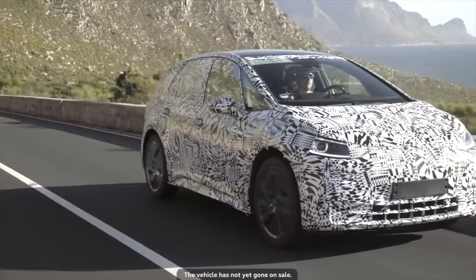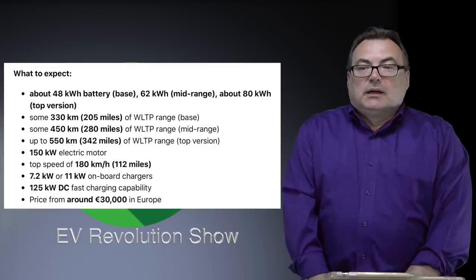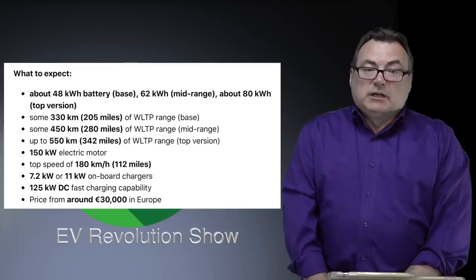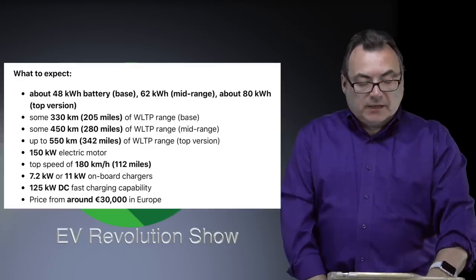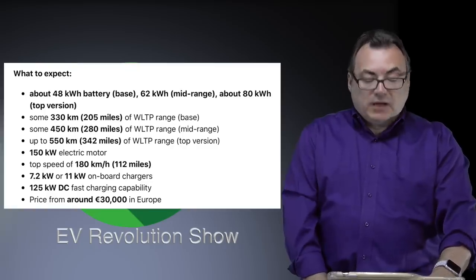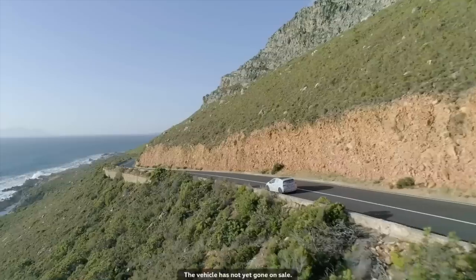The public debut of this car is scheduled for September, so it looks like VW may be doing something a little bit different, where they might be opening up pre-orders for a car that's really sight unseen, other than the prototype camo ones that you see flying around. Unless they come out with some kind of reveal by then, the public debut is scheduled for September at the Frankfurt Motor Show. So again, the first model they're going to come out with is the mid-range.